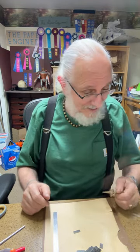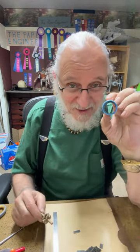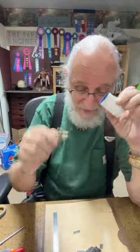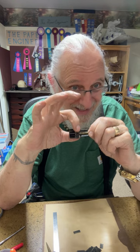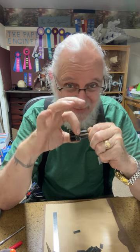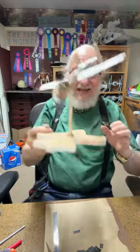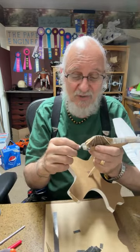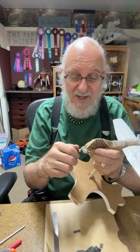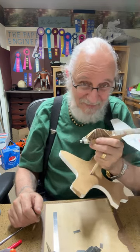Anyway, what I'm doing here, these are the turbines for the A10. And this turbine will be in a bearing so that it absolutely will spin. This is the A10 right here. The rotary cannon on this also turns. And so anyway, yeah, it's cool.